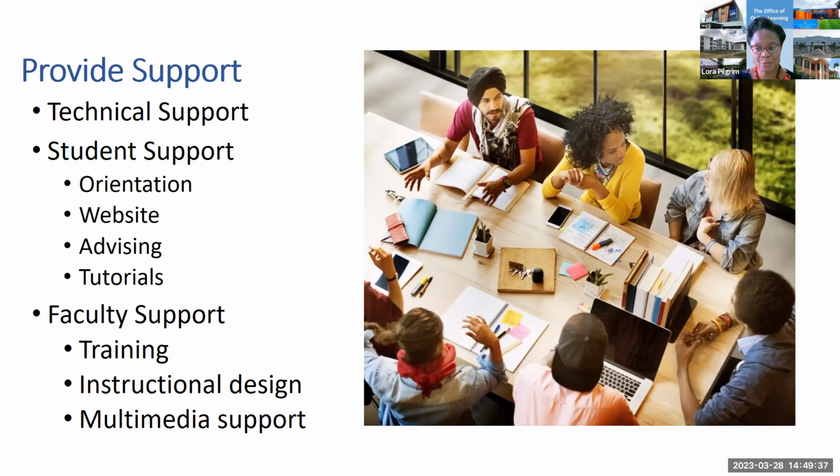You'll have a demonstrated way you're going to do advising in an online or blended course, and you'll have your usual tutorial support. One of the things that we ask is, how many students are you going to have to one tutor? Because if you have a large class and it's an online course, you need to think about that so that the students will be supported. Because what we're looking for here is an excellent online or blended experience for our students so that they learn well and they can be successful.